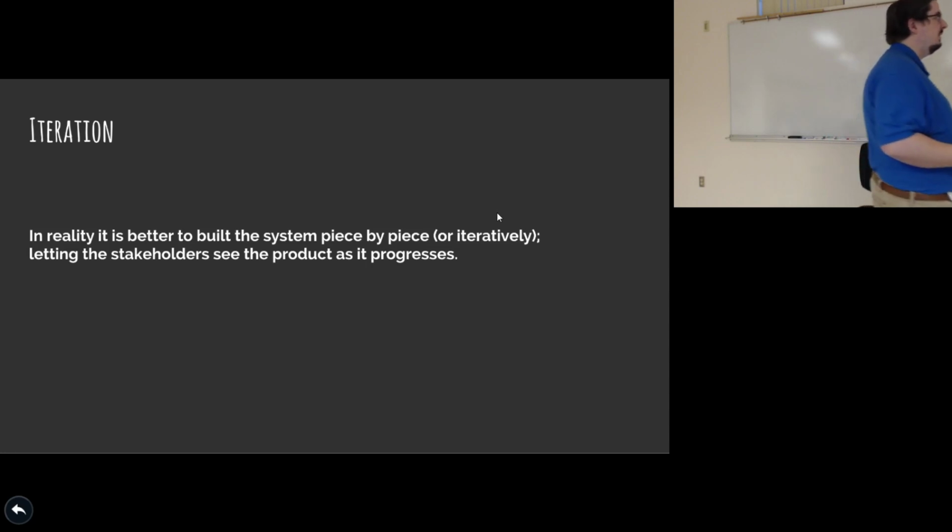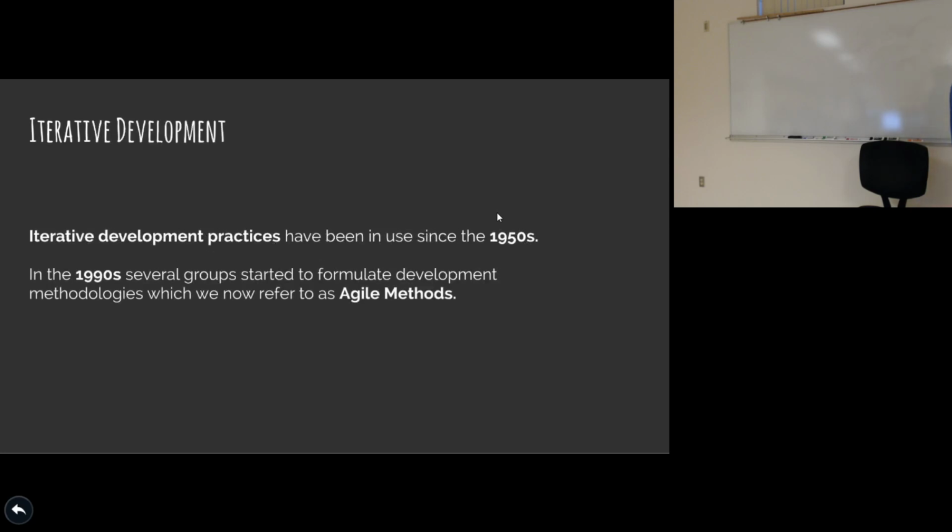Okay, iterative's been around pretty much as long as we've been building software, some way, shape, or form. But it's only recently that we've started to formalize these things. You go back in history, you can see the earliest examples of iterative development go all the way back to the 1950s.